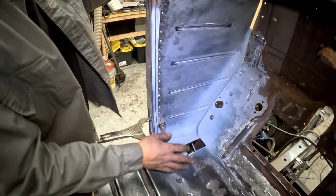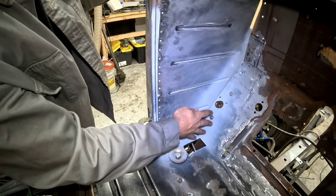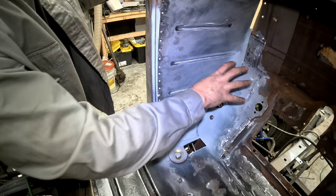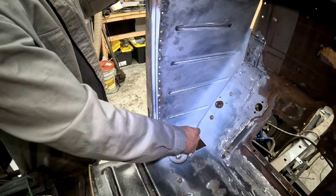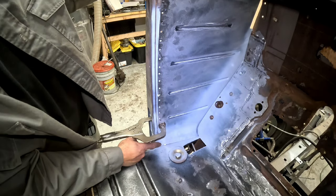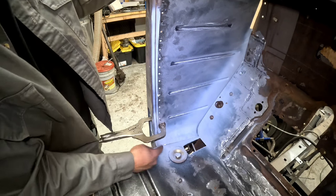Okay, the panel's in, guys. It took some finagling, mainly because of this parking brake bracket, but I'm glad that it's in. Like I said, it was adding some structure, so I want to weld that structure in. Everything looks good in here. We have almost no gap. We do have a little gap here where I cut too much, but we'll pinch this down and just weld that gap up.